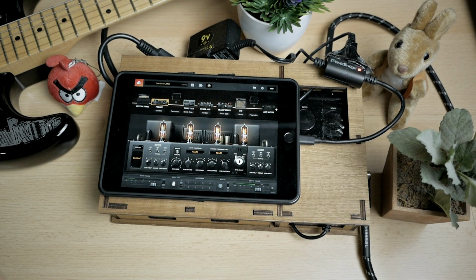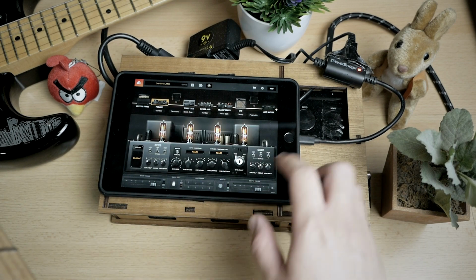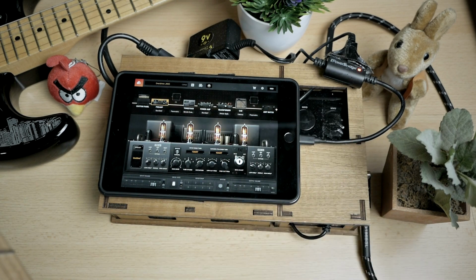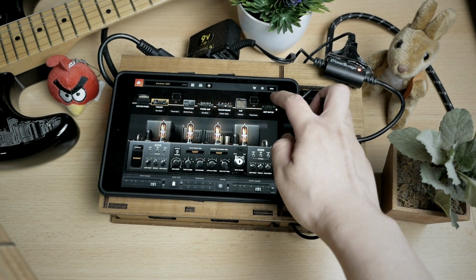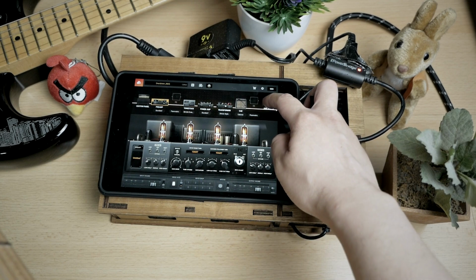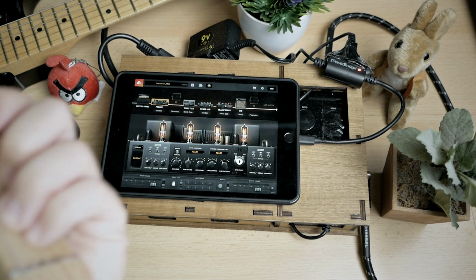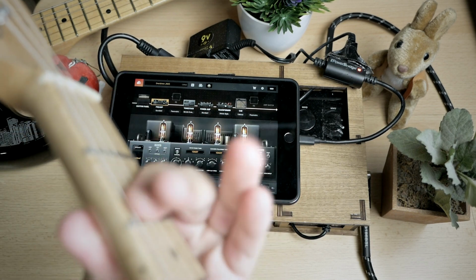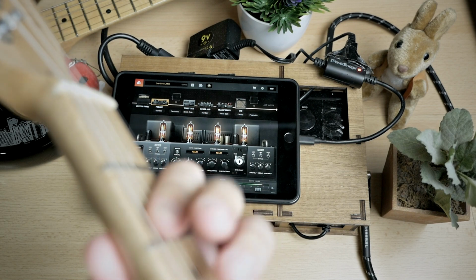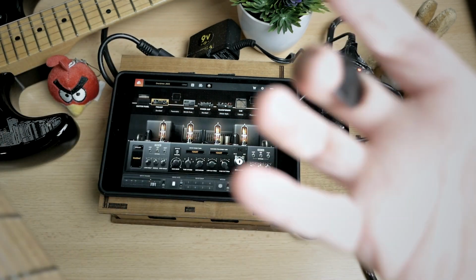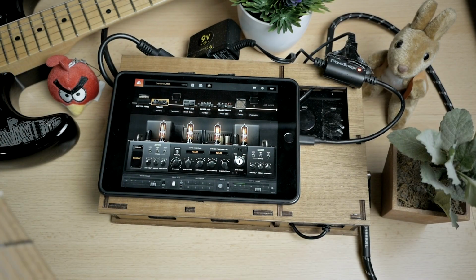So that's how it sounds. It sounds okay, but there's some adjustment that we'll need to make. Oh, and also we're gonna remove the amp match feature on the Bias Amp. That's the default setting from the Bias FX. So let's just drag that up, and that's turned off right now. And here's how it sounds. Yeah, that's kind of the sound that I want to hear. It's closer to what I have in mind right now.